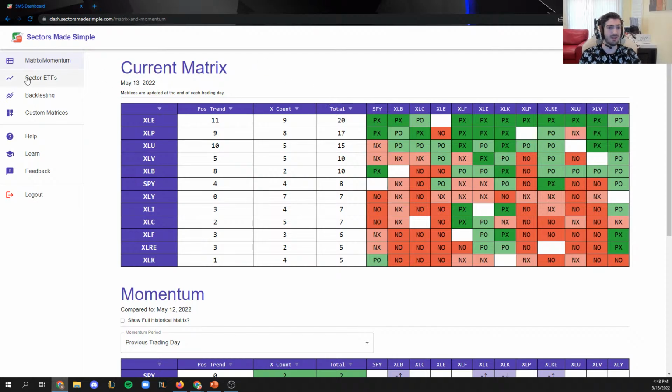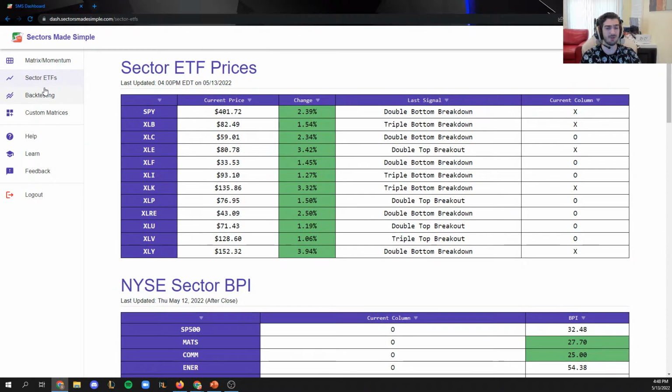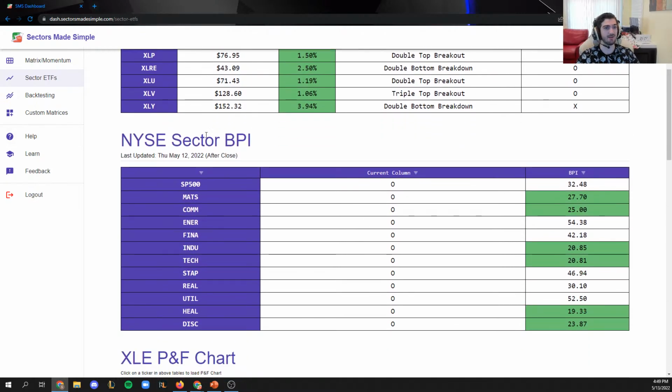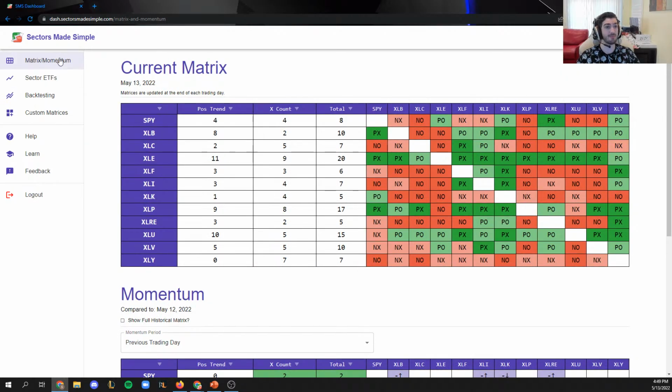And 3, if you don't want to deal with any of that and all you want to do is buy based on technicals, you can come over here. You can find all of the buy and sell signals for the sector ETFs, their current price changes, their point and figure signal, and direction. And again, if you're looking to invest outside of the S&P 500, it will do you pretty well to know what the atmosphere of the entire New York Stock Exchange sector is looking like. And that's the big 2.